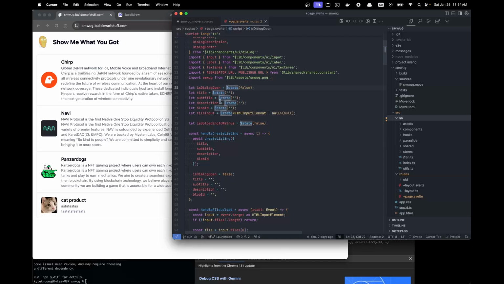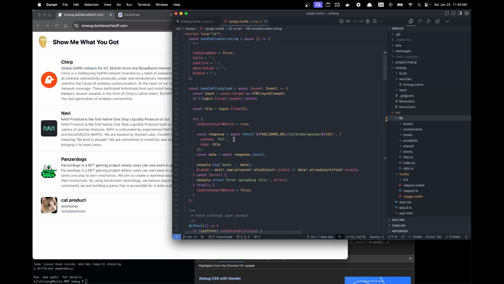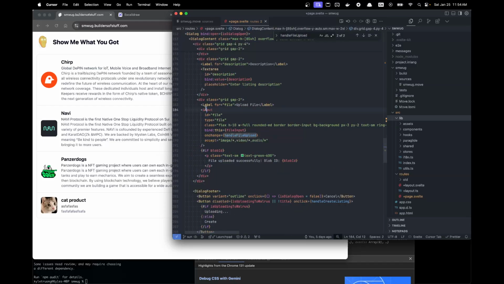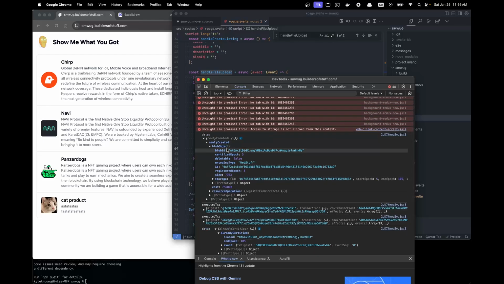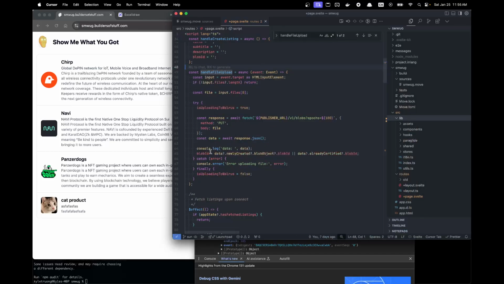temporary variables, state runes, and then for creating the listing, all right, this is it, the handle file upload. So we bind it to an input, and then on change we bind it to this handler, and this handler is like regular web stuff. You just take the event and target, and you get the file, and then to upload it to Walrus, it's literally just this right here. You just hit the URL and then attach the file, like put the file in the body, and then you get that, which is the data response that we saw earlier. So this is what it looks like, the blob ID. And yeah, it's as simple as that.